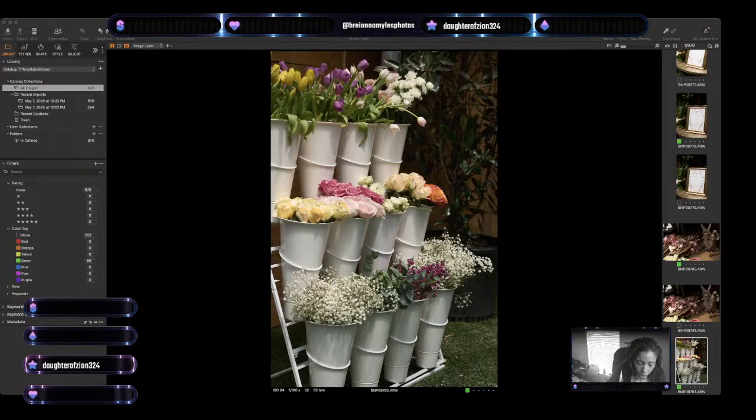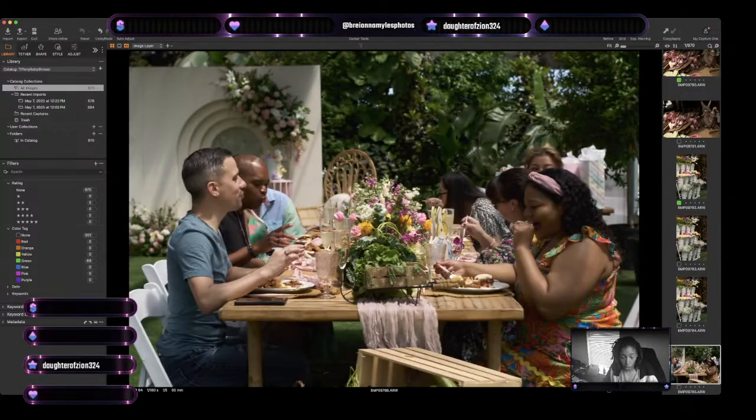But do not wait until you're at the computer to edit, because then you didn't catch the things to redo the photos. You're now going to put more work on yourself to edit. So no, edit while you're on set. Edit while you're there, so that when you do get to the computer, you don't have to do too much.